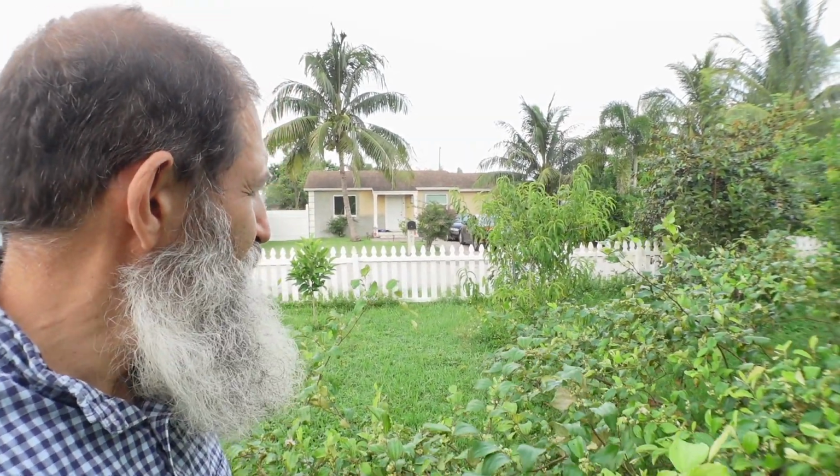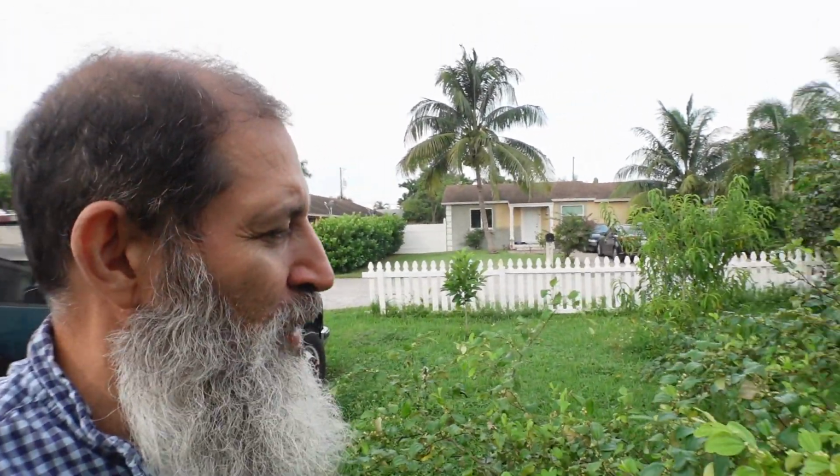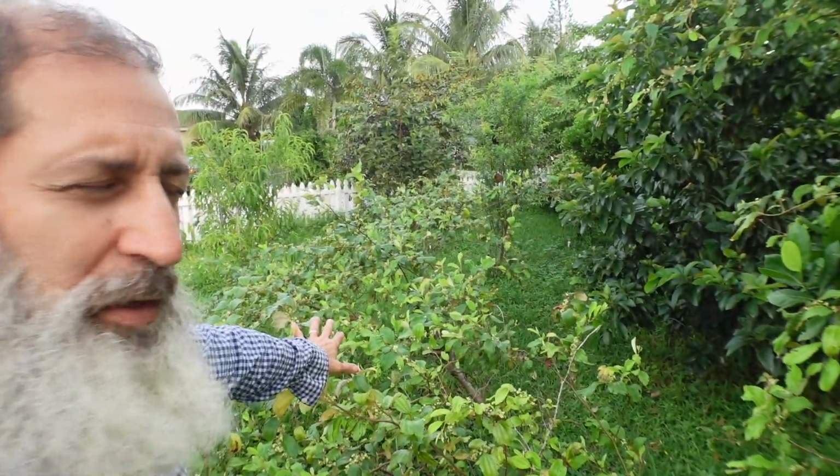I love this tree. I have to figure out what I'm going to do with the other tree, because as much as I love this tree, this is one of my only trees that survived that's not a fulfilling fruit. It's just a snack. Those of you that watch me know I'm not here for snacks. I want trees that are really going to fill me up, and these little apples are a snack, but I've never had this many before, so maybe it will be a meal.